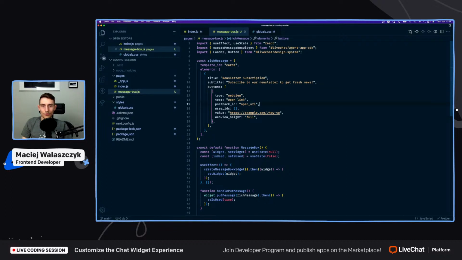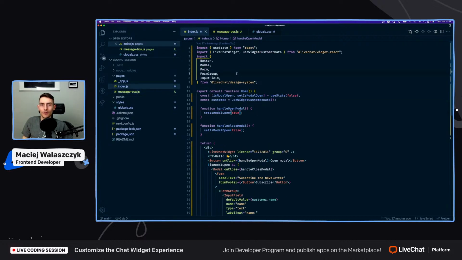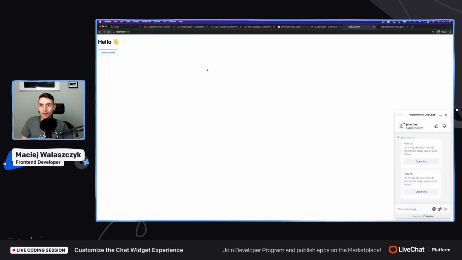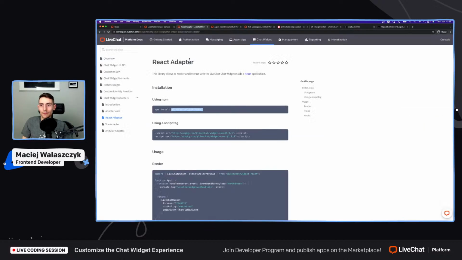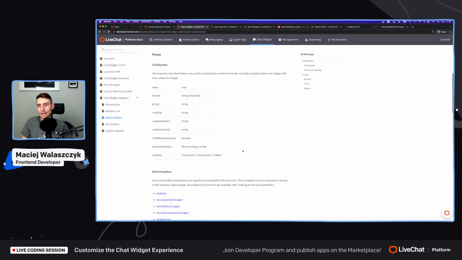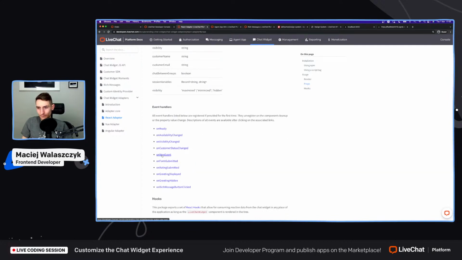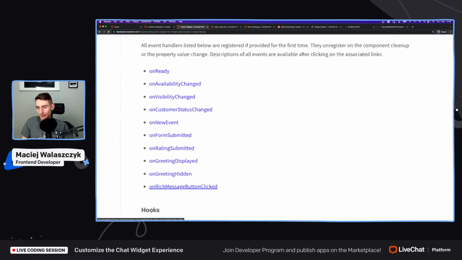We'll also want to change the postback ID, because now we are setting it as open URL. But if we look closely at the LiveChat React Chat Widget adapter, by looking into the documentation, we can see that under the props we have something called onRichMessageButtonClicked.